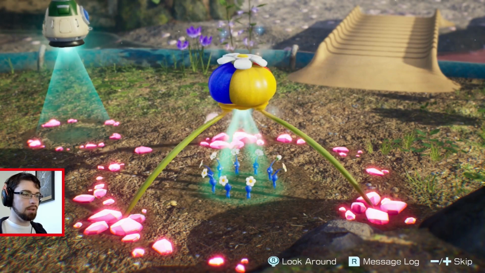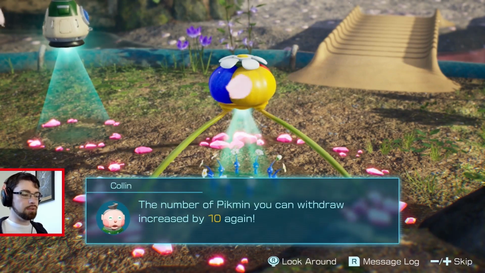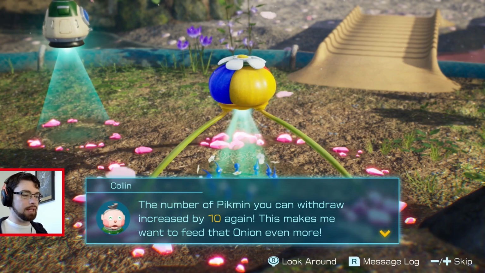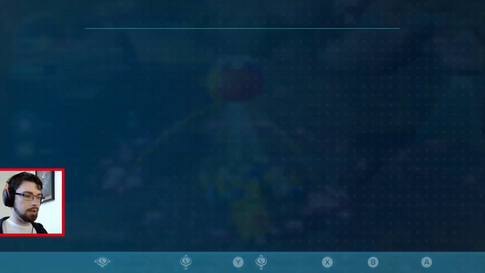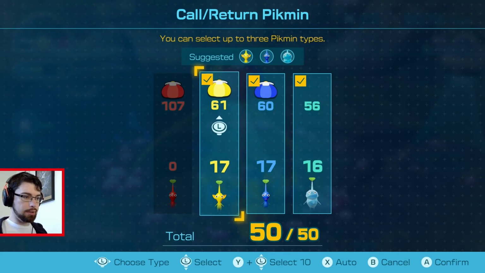Ooh, getting nice and plump. The number of Pikmin you can withdraw increased by 10 again. This makes me want to feed that onion even more. Yes, indeed. Alright, so let's go ahead and do auto again.